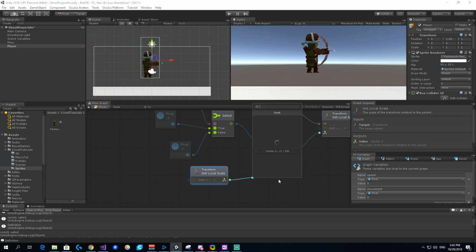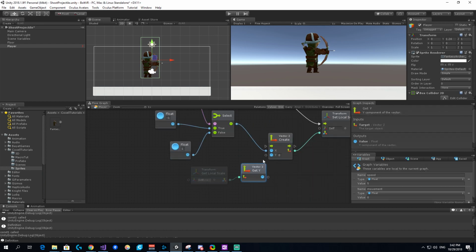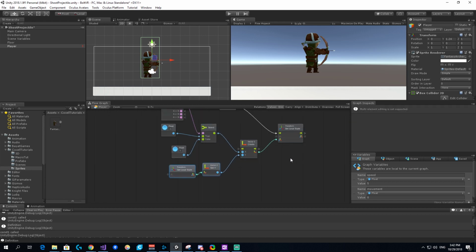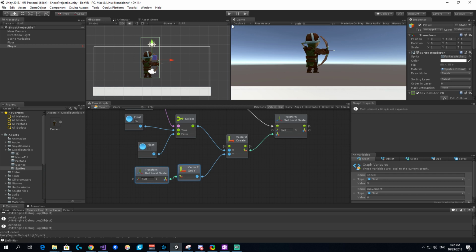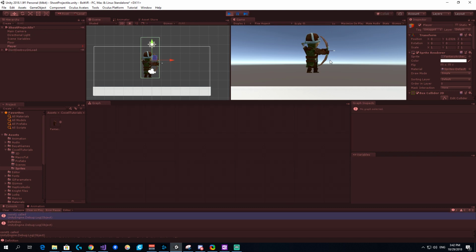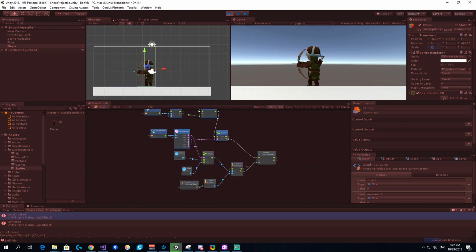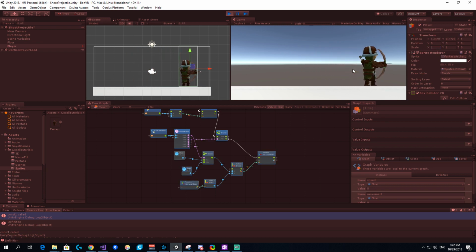Oops, I'll do get Y. So now once you hit play, got left and right, and it's changing the local scale. Ooh, that's right. I'm hitting D and I'm hitting A for left.